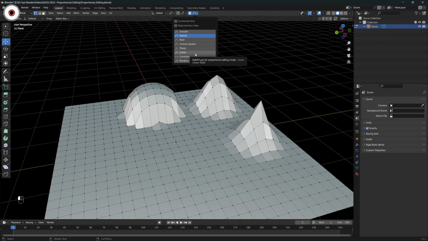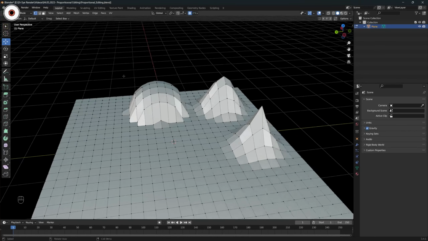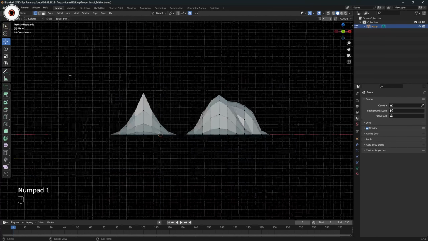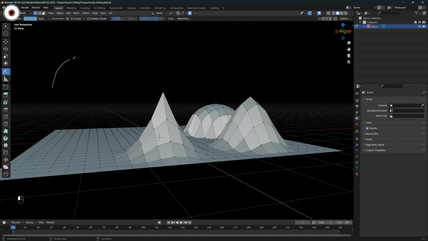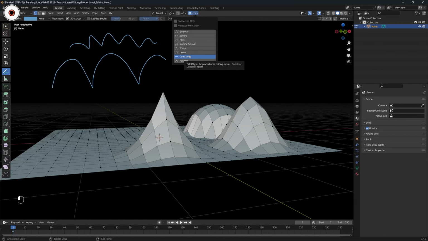So let's take an example of constant, right? Before using it, let's assume what it is going to do. For example, let's take an example of annotation. So we can have, like, this is a curve, right? These are all different curves, but for now we have constant selected, right?